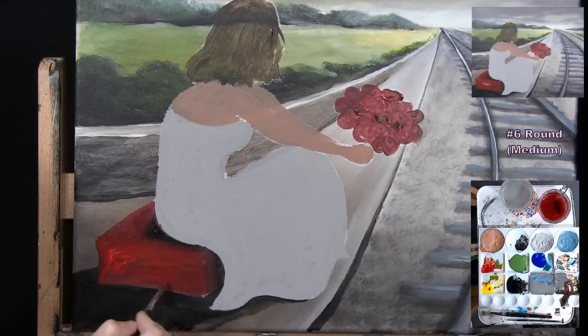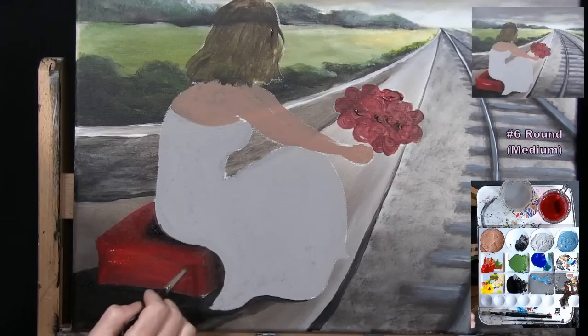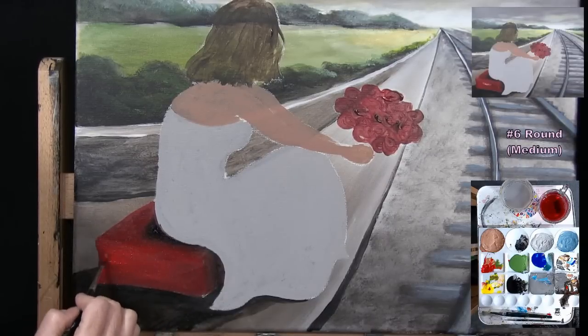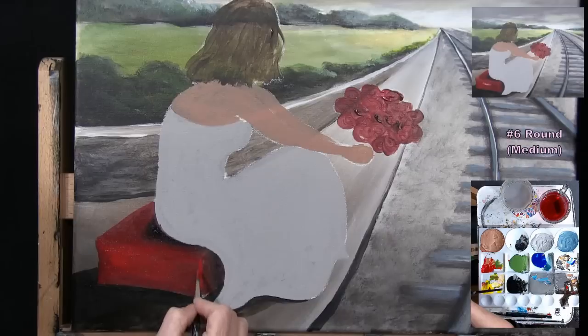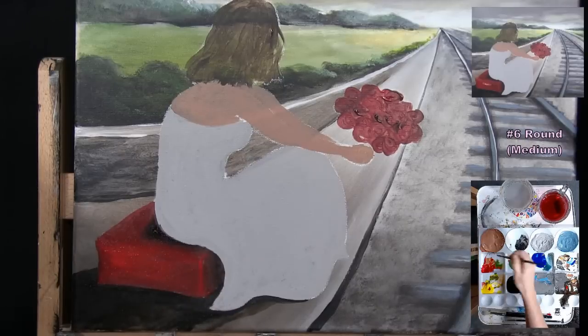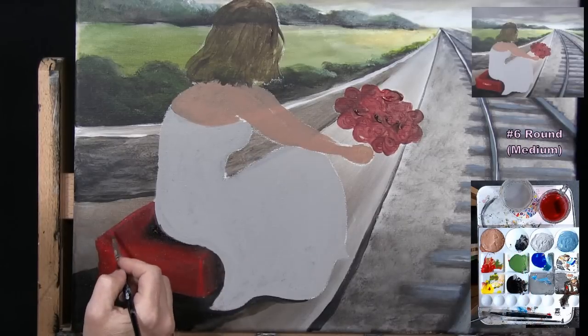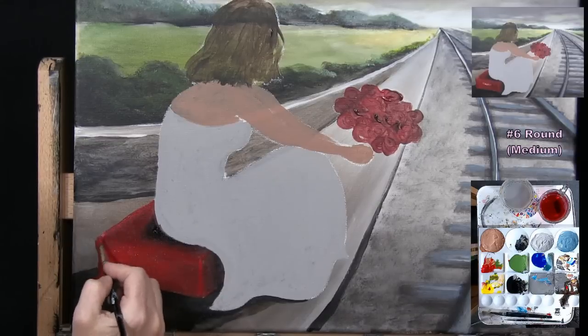Because I used red and brown as a base coat, and now I'm using red as my second coat, it's giving it a nice diversity in that color, and it's making it look nice and three-dimensional, like it's got some form to it. Picking up a little bit more red, bring this down this corner in through here. You can accentuate those corners with a little bit more red if you want to. A little bit more over in through this top side over here. Make sure I bring it right to her dress.